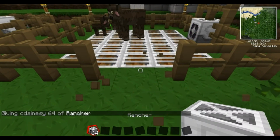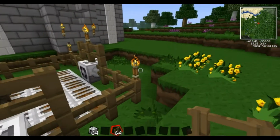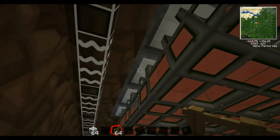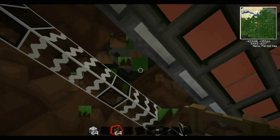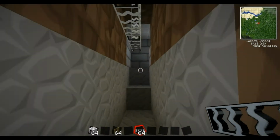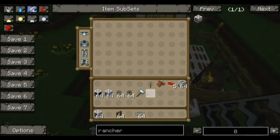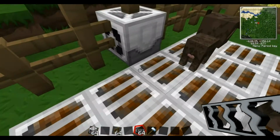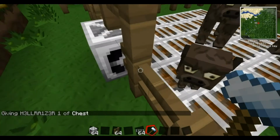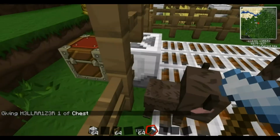So if we break this, put this here, and get the fence. Okay, A1 seems to be helping. Right, so block them in. Now we need to power this as well, so I'll go and do that. So remember where this is. It's going to be here. Give me cables. Okay, so that's powered. Okay, now what this will do, if it's facing the right way, Avon, if you can put a chest behind it for me, please. Now the same as the harvester, this will shoot anything it takes out the back. So we need to get this facing the right way. So that's the front. It's powered.